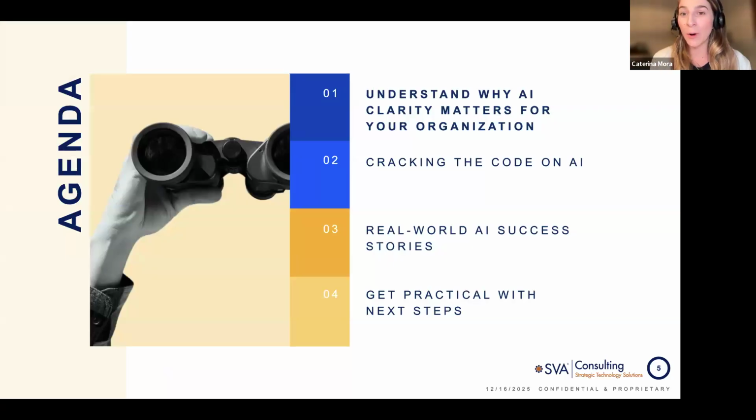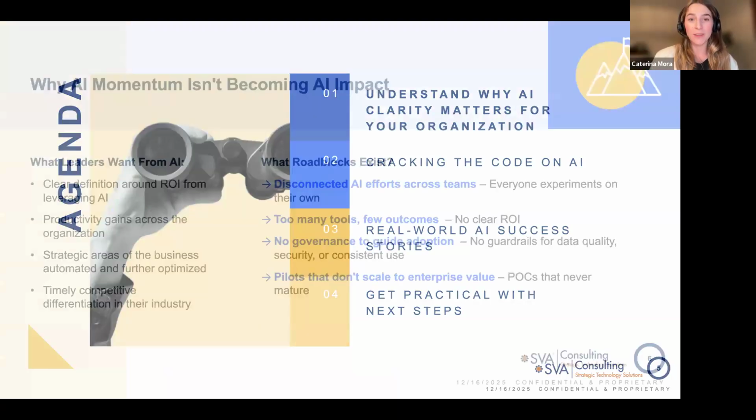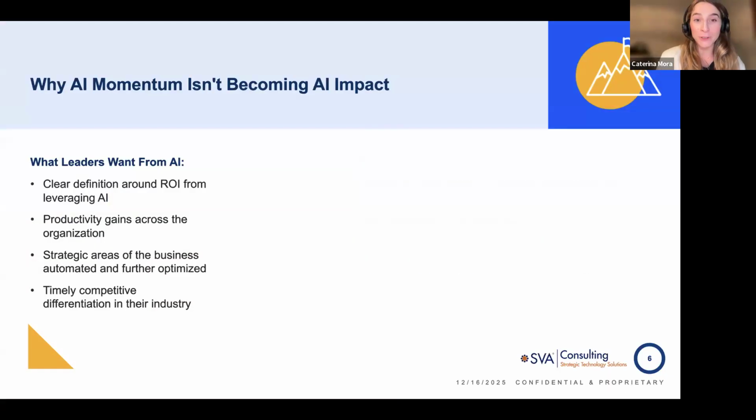So let's get started on why AI clarity matters for your organization. What's very clear right now is that AI for sure is not like an interest. Everybody is trying to use a bunch of different tools, and there is a lot of different ideas coming up. Leaders want to get started with AI, trying to get a return on investment, productivity gains, using AI as a competitive advantage. And there's a lot of competition also in the industry to see who comes up with an AI solution first. However, it's very hard to compete and even interact in this market when there's a new tool basically every week or every 2 weeks, vendors promising you the impossible, and a lot of people on your team already experimenting with a bunch of different tools.